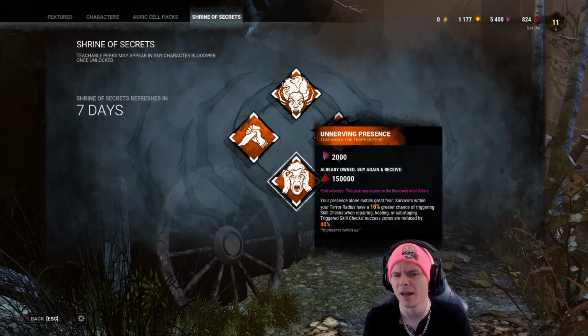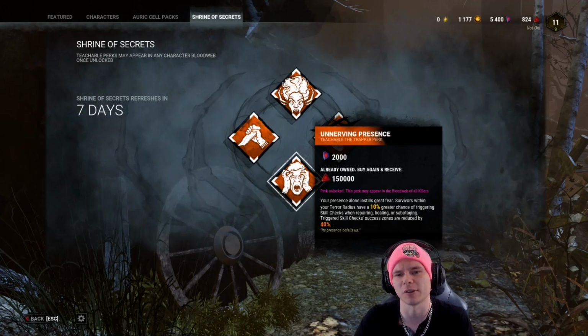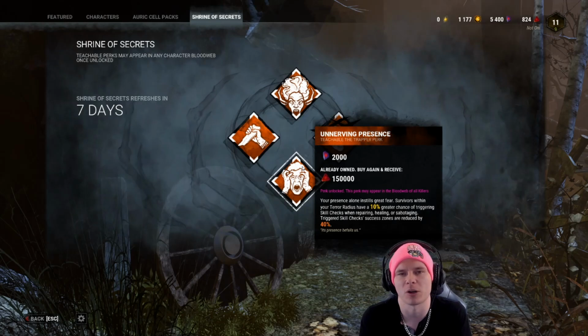That way he has like a 48 meter heartbeat and it covers the majority of the board, making the skill checks really hard to do alongside Ruin. So personally, would I get that? No, it is not a DLC perk. You should level up the Trapper maybe if you want to play a fun killer.